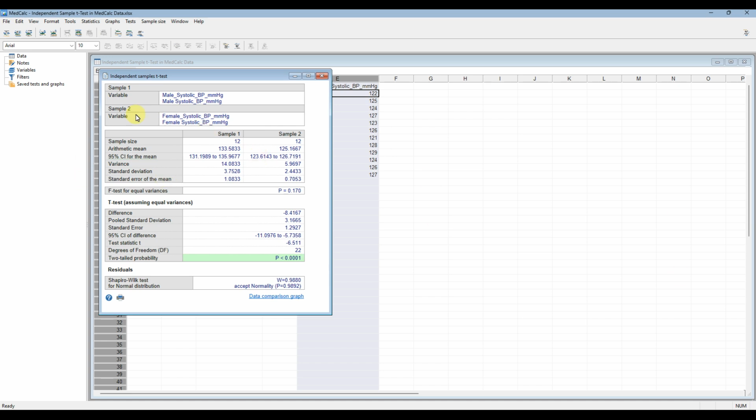Variable 1 is the male systolic blood pressure, and variable 2 is the female systolic blood pressure.